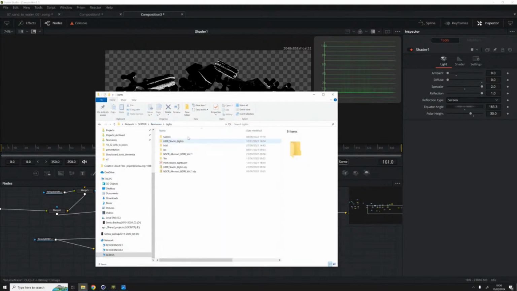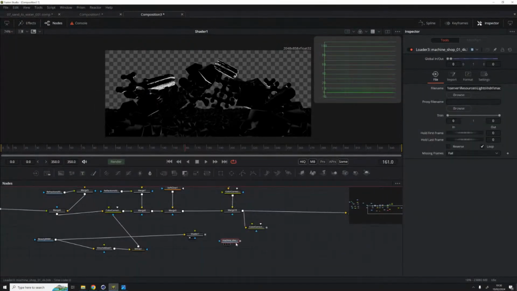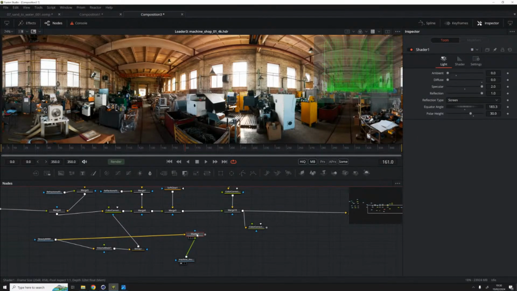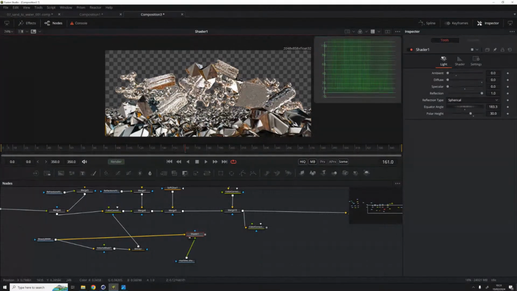So let's quickly go to my lights and add an HDR. We got this machine shop HDR, which is all fancy. And let's say we got this thing for environment reflection map. So let's drag this in. And there you go. Now we can use this as a reflection back on your scene. Let's remove our specular. But we want to make it spherical. So now you got some more top, bottom, different kinds of reflections. Now you can add back in your scene if you want.